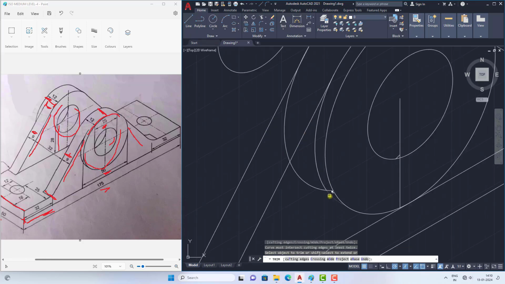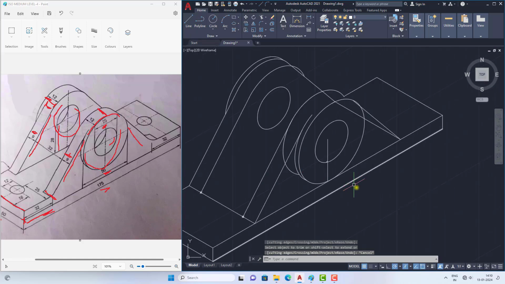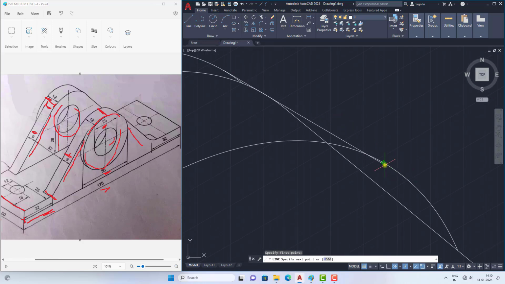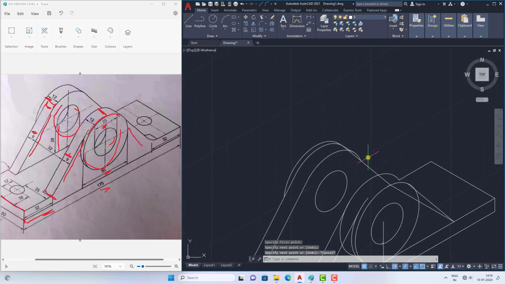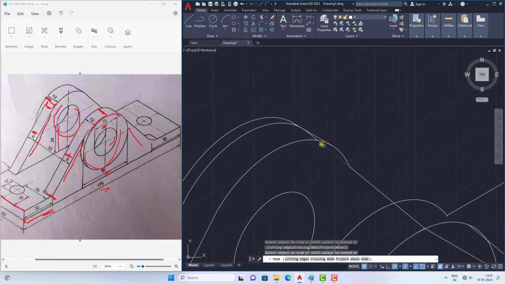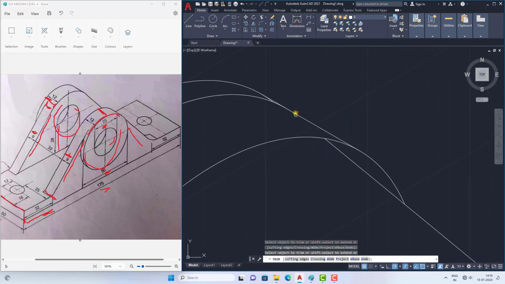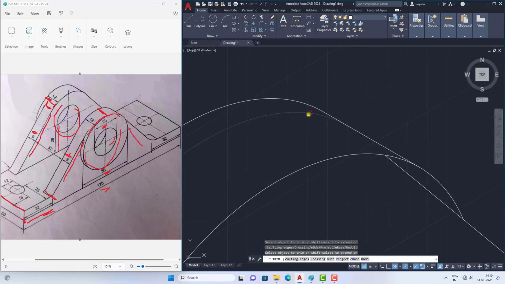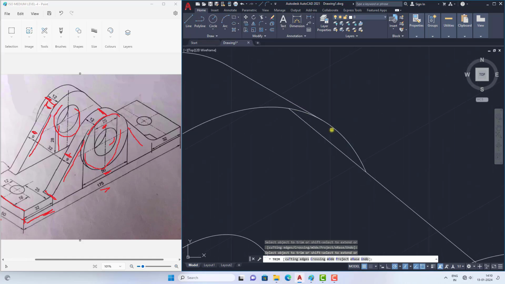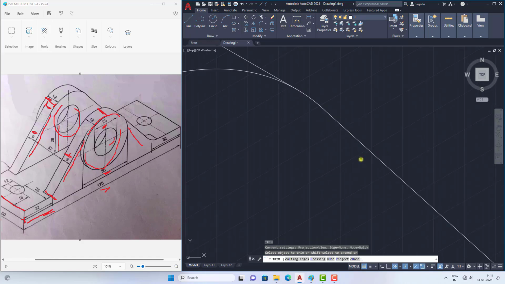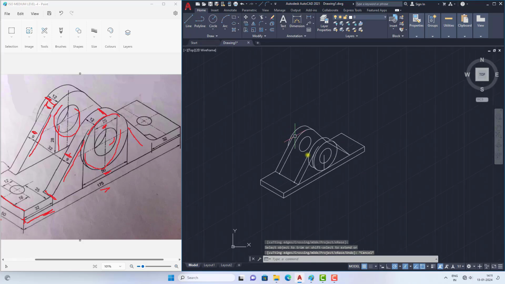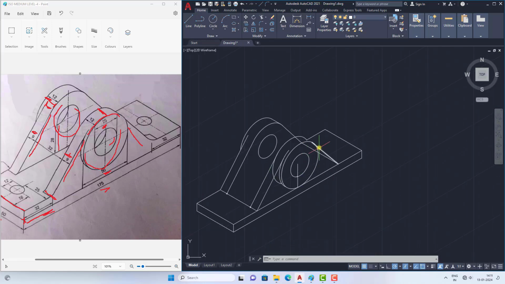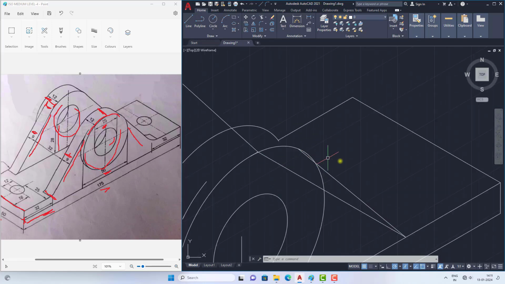So now see, now again I am selecting the line command. I need to draw a line, so from here to here. So from this quadrant point to this quadrant point I need to draw a line, and I need to remove the things. So this I don't need, this I don't need, this I don't need, and now I don't need this also, so that it will be better, and I am removing the things.